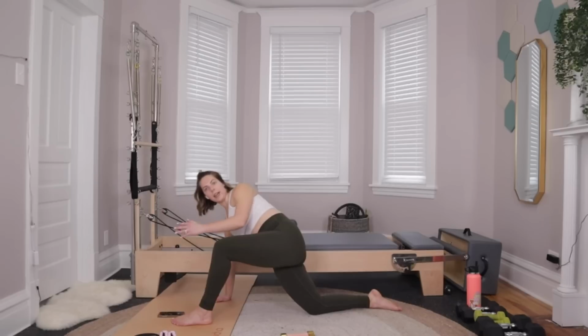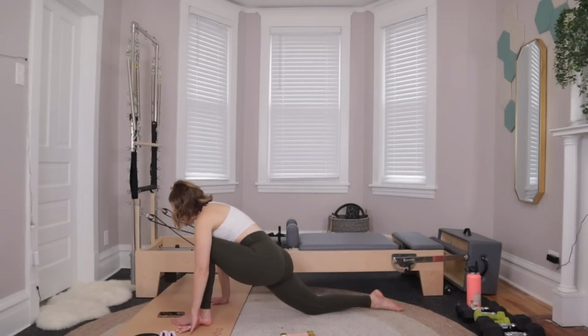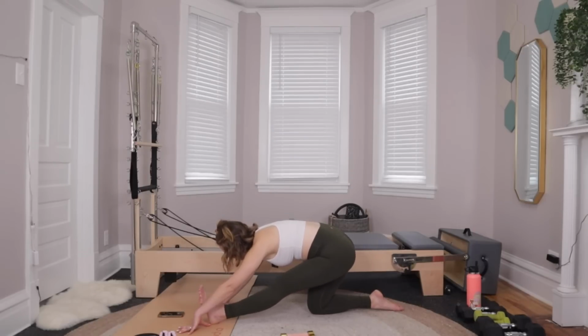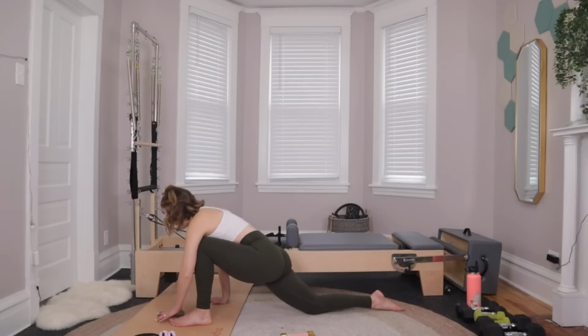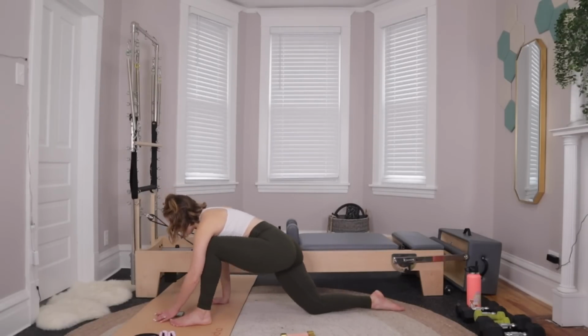Again, you can go outside of the arms or you can take the foot between the hands, whatever feels best. You'll inhale as you send your hips back, straighten out through your front leg, pressing into the heel, lifting the toes. And then inhale, bend into your knee. Bring things forward. Okay, let's do 3 more.